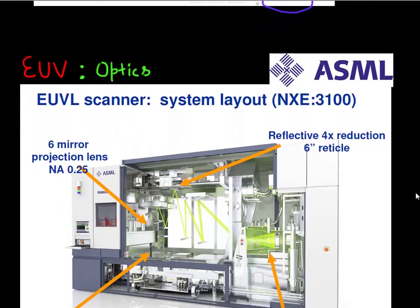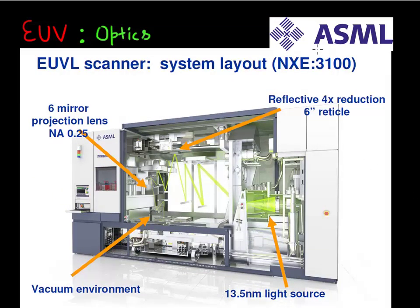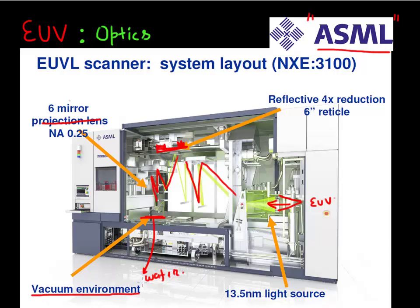In terms of the optics, this is the latest stepper shipped from ASML. ASML, if you don't know, is one of the leading companies for making these machines — or what is known as steppers for lithography. The light from the EUV light source is bounced off a set of mirrors. Over here you have the mask, which is also a mirror. Then you further bounce it off over the projection lenses and project that light onto the wafer placed over here. Notably, this whole thing works under vacuum because anything in the way of these EUV photons will absorb them, so all the optics work under vacuum.